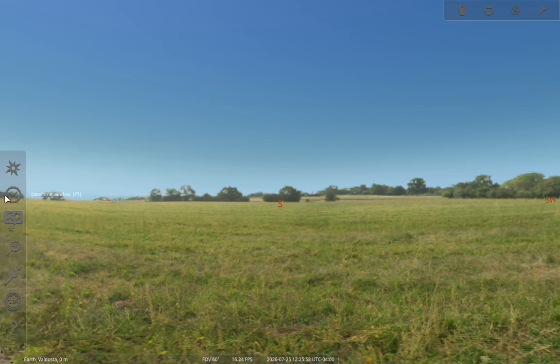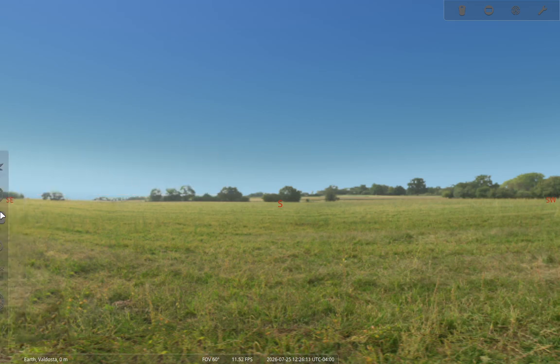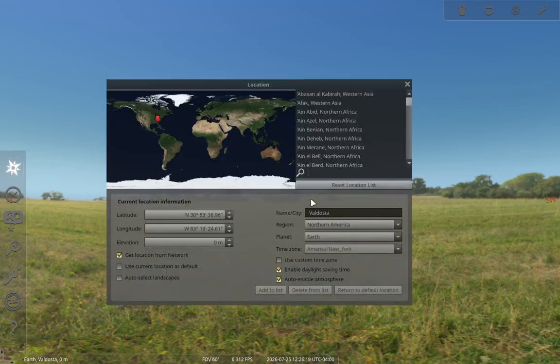If you open up the left menu, it's got a button with a clock on it. Okay, I'm sorry, we have to go backwards a bit on that. The first thing we're going to do is go to the location window, the top button there, and type in your location. For me it's Harare, Eastern Africa.